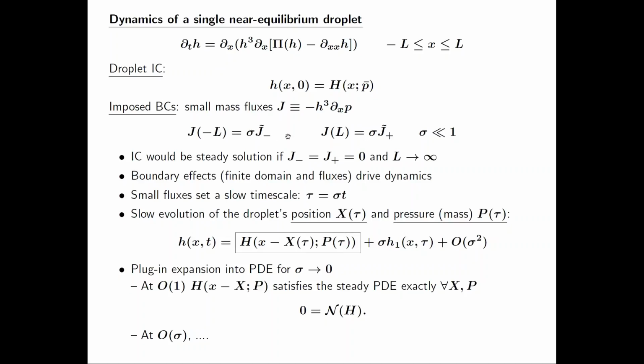And I'm going to put a small parameter, sigma, that's going to set a slow time scale for the evolution of the drop. I expect if I start from a parabolic drop that it will continue to evolve as a parabolic drop, except I may grow or shrink, which means my pressure may change corresponding to my mass, and depending on what forcing I have from the left or right boundaries, the droplet position may change. So I imagine I can have these two parameters, x and p, that will give me this two-parameter family of quasi-steady solutions. And those will be functions of a slow time variable.